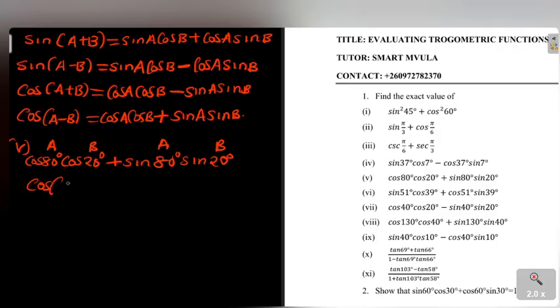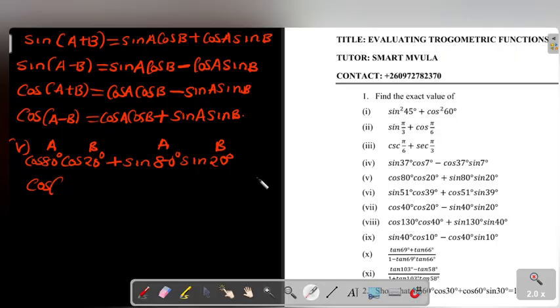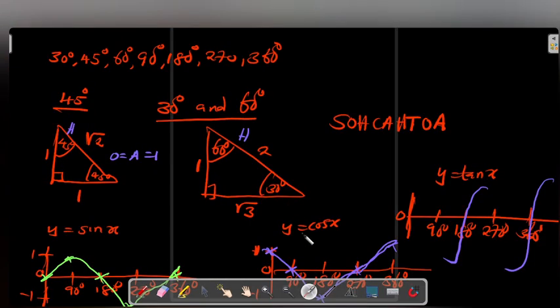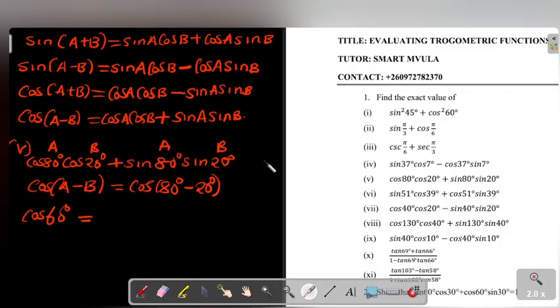Since you are starting with cos, when you look at the identity for cos, we have two of these. Since here we are adding, it is the same as the last one, meaning that here you subtract. So it will be A minus B. So this will give us cos of the first angle 80 degrees minus the second angle, which is 20. 80 minus 20 gives 60 degrees. Now cos 60 degrees is adjacent over hypotenuse. So 60 is here, the adjacent is 1, then the hypotenuse is 2. So cos 60 degrees is 1 over 2.